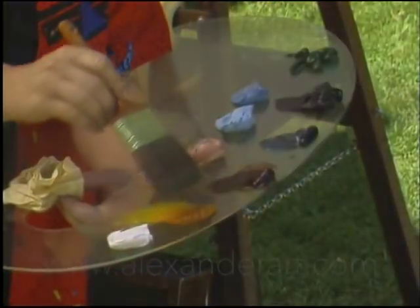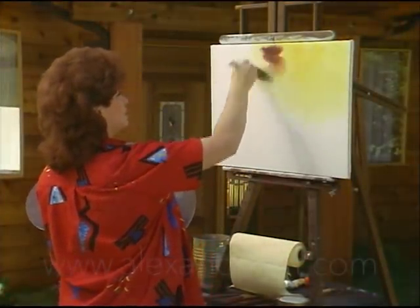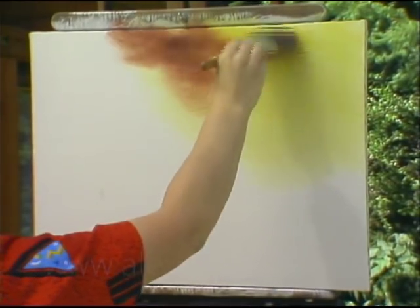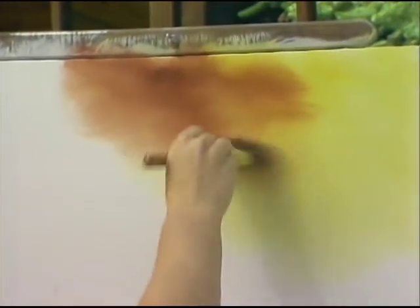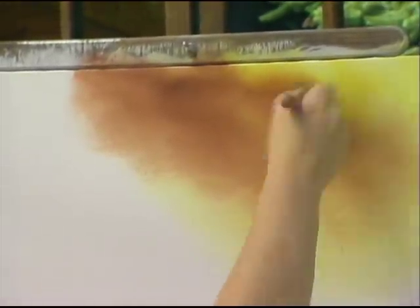Okay, let's take that first mix I gave you. Remember, it's alizarin crimson with just a touch of sap green, a little bit of paint on my brush. And I'm going to move it into the yellow a little bit. What I want you concentrating on, though, is the pressure I'm putting on this brush. Remember, I'm going to teach you the keys to mastering this technique. A little bit of paint and a lot of pressure. Mix it in with that yellow a little bit. Up in through here. A lot of pressure. Move it down. Okay, a little bit of paint, a lot of pressure.